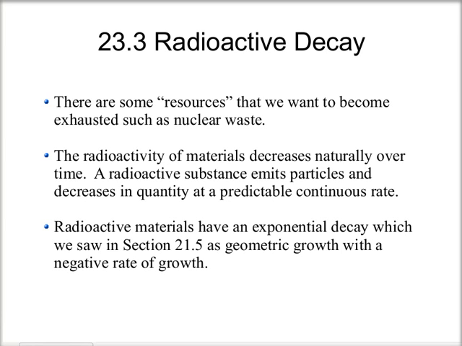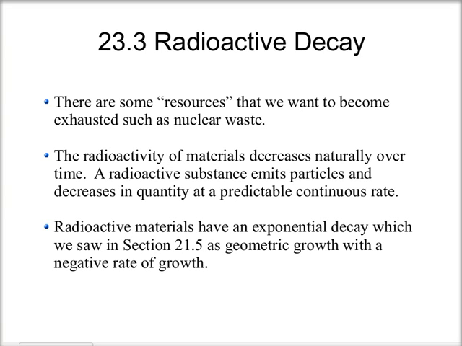In this section, we're going to look at radioactive decay. Not all things that we can think of as resources are good. There's some things like nuclear waste that we want to become exhausted. The radioactivity of materials decreases naturally over time. A radioactive substance emits particles and decreases in quantity at a predictable continuous rate, so we can figure out how much is going to be left after a certain amount of time.